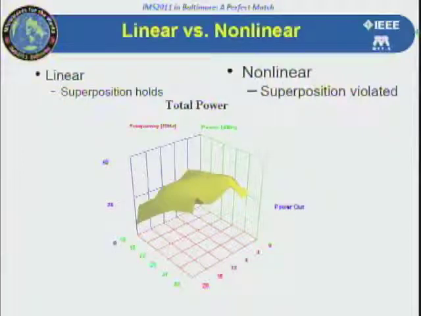Traditionally, we look at this in terms of a P in, P out curve, but it could be simply ramping up the voltage across a resistor. We no longer get superposition. So what's superposition? Essentially, it means that if I put in twice the power that I had before, I'm not going to get the output to scale identically.